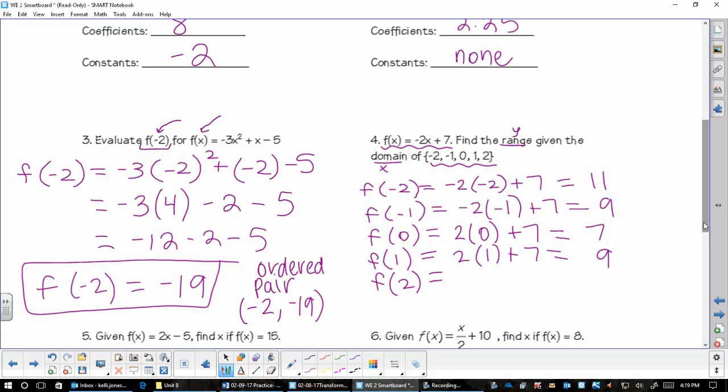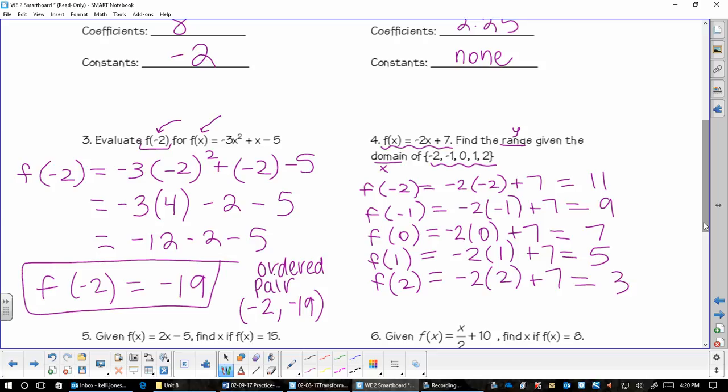Then I plug in a 2. Oh, wait a minute. We need to go back. That's why I messed up. That's a negative 2. That's not going to change that. Negative 2 times 0 is 0 still. Negative 2 times 1 plus 7. Negative 2 times positive 1 is negative 2. Negative 2 plus 7 is 5. That's right. There we go. Sorry, guys. Then negative 2 times 2 plus 7. Negative 2 times 2 is negative 4, and negative 4 plus 7 is 3.